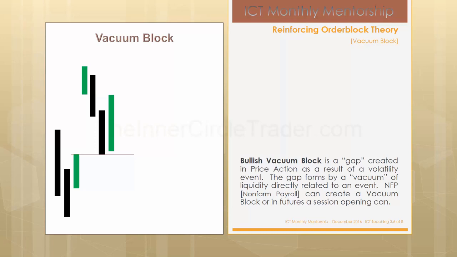There's no reason for price to come back down. It's closed in and filled in that vacuum of liquidity. There's no reason for it to come back down and trade below the last point of reference before the gap, which would be the close of the first up candle. So when that closes in that range, the vacuum block is completely filled in, and now price is permitted to trade bullishly higher. And once it takes out that high, we would usually expect to see price continue on the upside. So in summary, a vacuum block is nothing more than a breakaway gap.